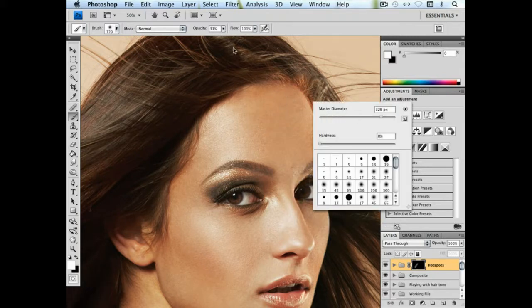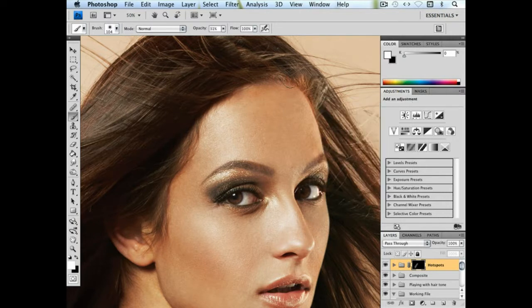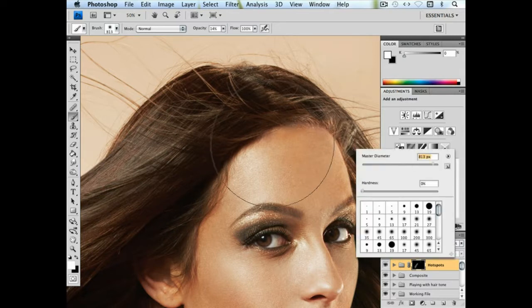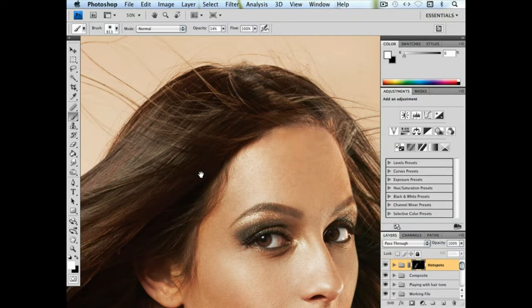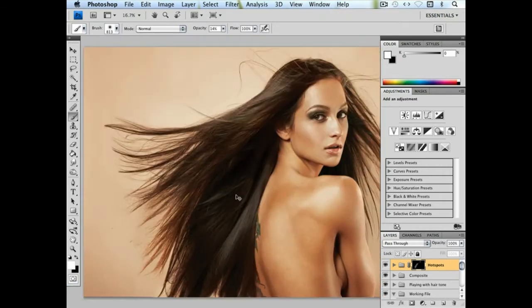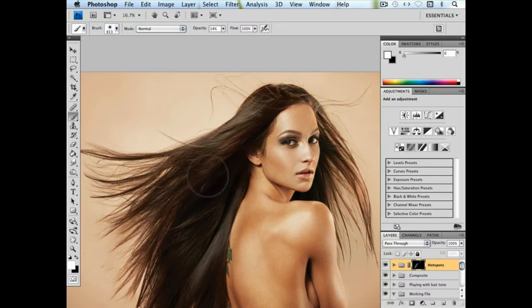Just use a small brush. I think it's too strong. I'm gonna use some of it for that part of the face too.